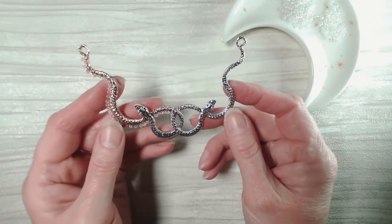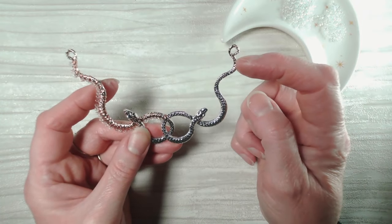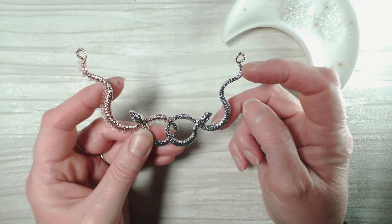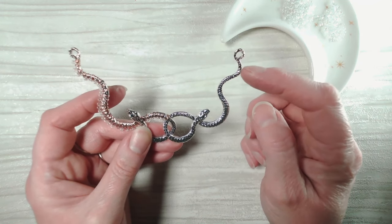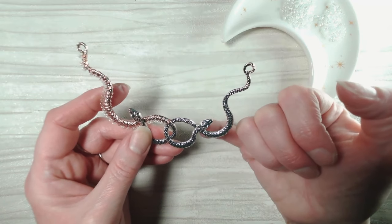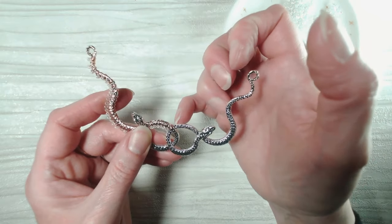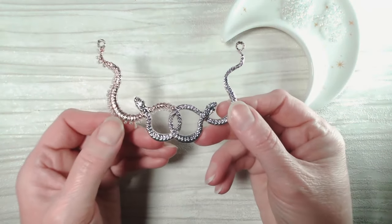Now I'm going to repeat the exact same process on the other side, so I will commence with about 24 to 26 inches of 26 gauge wire. And I will do 2 wraps around the frame between each bead, and I'll add them on the underside, crossing behind the serpent's head just here and finishing just towards that centre. Then we'll take a look at what we've done and see if we need to add anything else on.